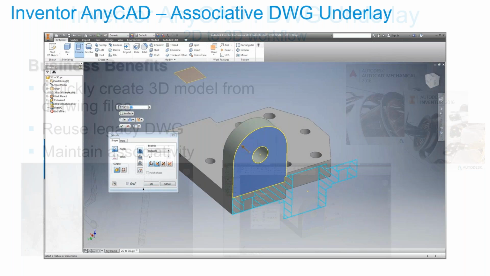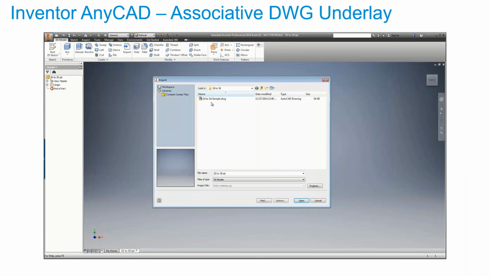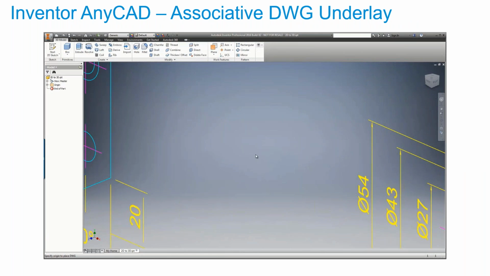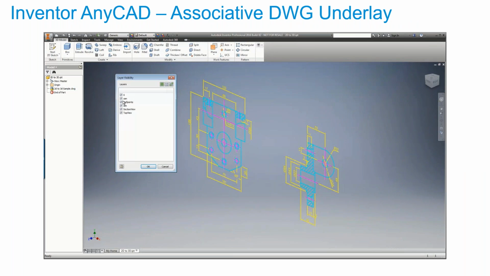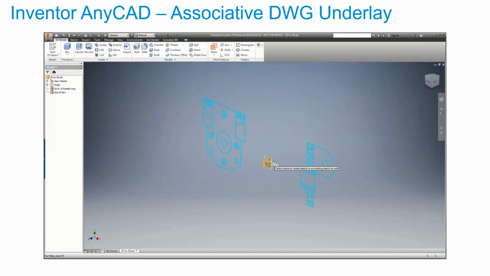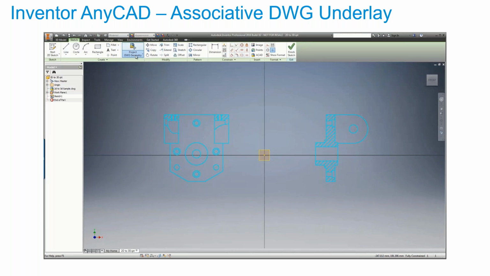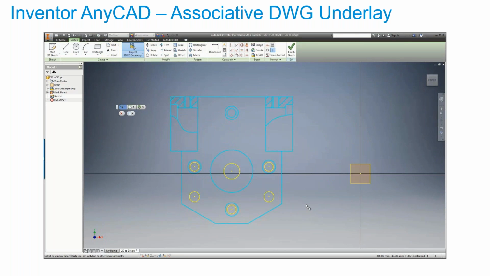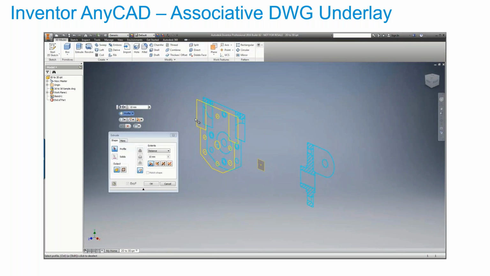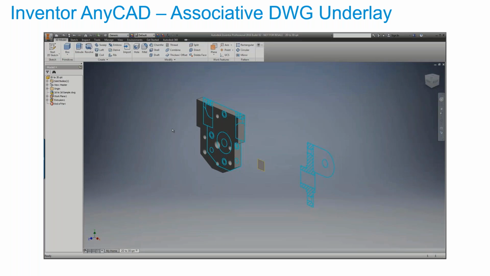I'm just playing a video right now where I'm bringing in the data from my AutoCAD to my Inventor, which is my 3D. I can switch on and off the different layers that have been created in AutoCAD, and start selecting those sketches or important areas which I want to project and start creating a 3D out of it. So I select all the relevant sketches, extrude it, give it some thickness, and create one view of the 2D model.